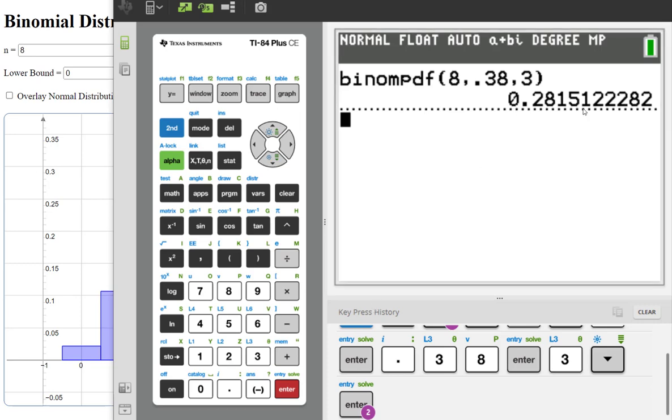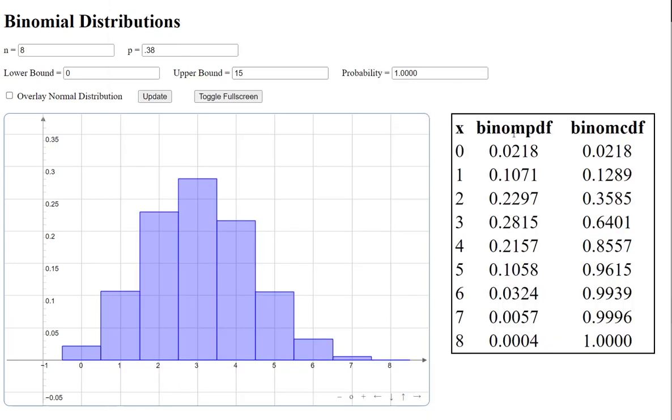So the formula it's using is the formula that you were probably told in class, and it's just plugging these numbers into that formula to come up with these probabilities. So that's what's happening here. It's just that I have this program set up to where I get the value for binomial PDF for every single possible value of x. That creates the binomial distribution, which allows me then to create this histogram.